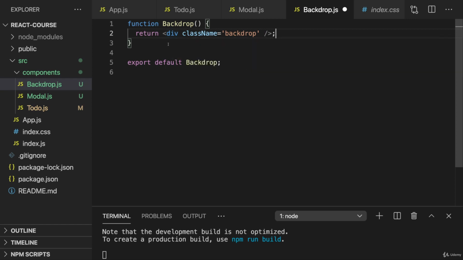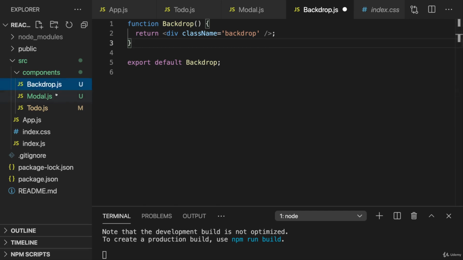And here, I just want to return a div with a class name of backdrop. This div has no content, and therefore we can write it as a self-closing tag, actually. In standard HTML, you would not write it like this. Divs are not void tags. But in JSX, you are allowed to do that if you have no actual content between the opening and closing tags. And here I just render this div because of this styling, which is added by this class, and hence I need no content, and hence we can write it like a self-closing tag.